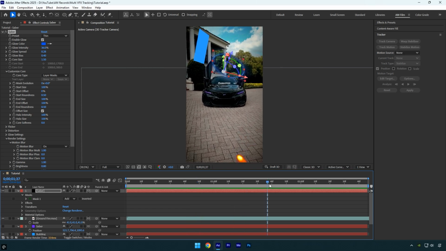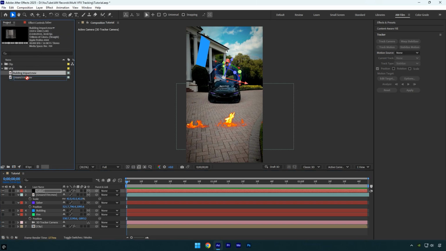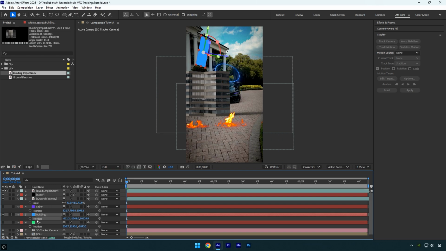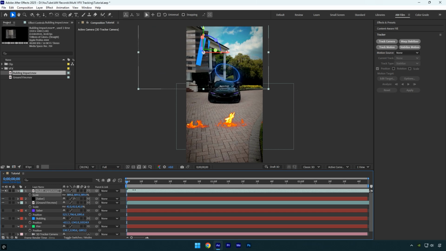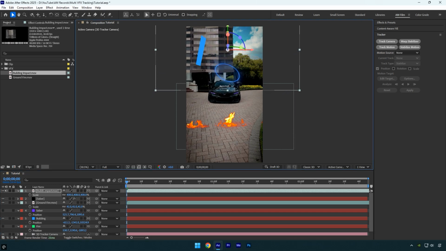Now the last VFX remains, and I'm sure you already know how to track it as well. Let's drag and drop the Building VFX into the composition, enable 3D on the layer, and follow the same tracking process as before. For this building effect, I want it to appear behind the main building in the clip. First I'll toggle off the track solid layer and then check to make sure the building impact is tracking properly.